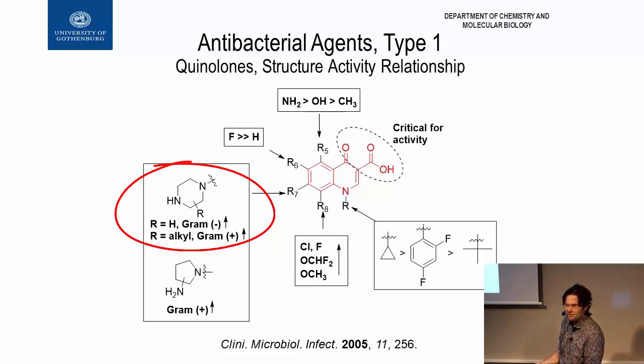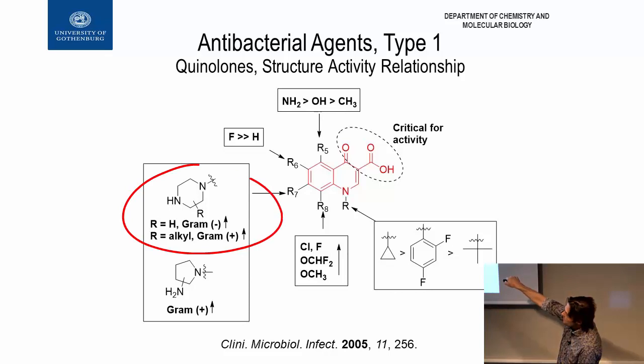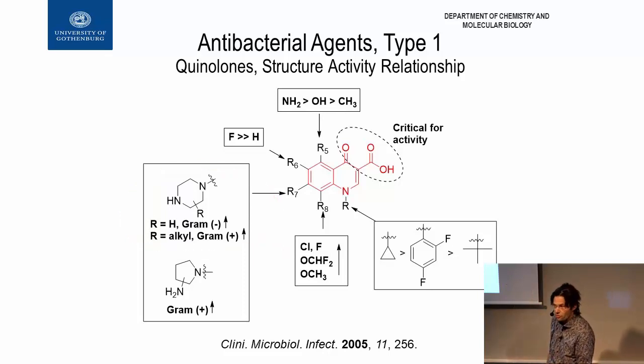Have you heard about gram-negative and gram-positive bacteria? Yes. Okay, for those who don't know, I'll just fill you in briefly that it's just a question about 2 types of bacteria which have different cell membranes. One of them has a much thicker cell membrane or more layers, so it's more difficult to get the drug inside and kill the bacteria. So we call them gram-positive and gram-negative. If you have a longer chain here, just an alkyl chain, not just a proton, you see that the activity for gram-positive goes up. So it means, again, having different functional groups, we can probably go for different types of bacteria too.